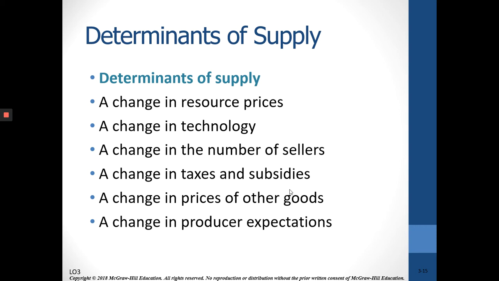Taxes at the producer level will likely decrease the supply curve or move it to the left. Taxes are treated as a cost by a business, so if it's more costly to produce because taxes are higher, the supply curve shifts to the left, and that means prices will increase for consumers. Consumers always bear the brunt of those taxes. It's an important thing to remember. Many people are always complaining that corporations don't pay enough in taxes. Those taxes are always borne by the consumers or employees or stockholders. A corporation can't absorb a tax.